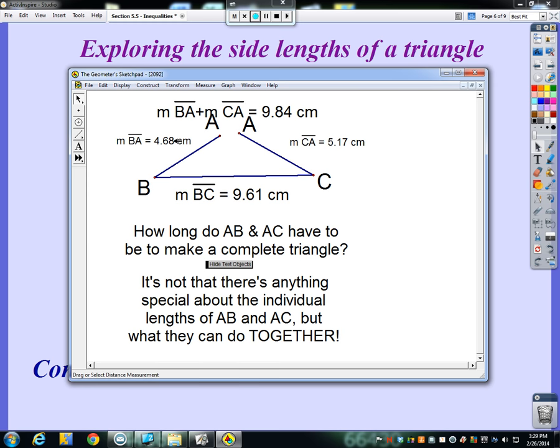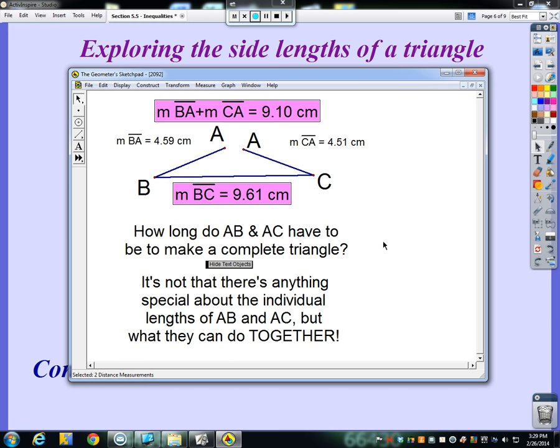So if I were to add these two things together, I cannot make a triangle if it's a certain length, okay? So if we look right now, this obviously is not making a triangle. This cannot work. And so you'll notice the sum of these two sides, AB and AC, are smaller than our largest side. And that's why we can't make a triangle. But if I were to connect together these two, now notice the length of both of them working together. They outweigh the largest side put together.